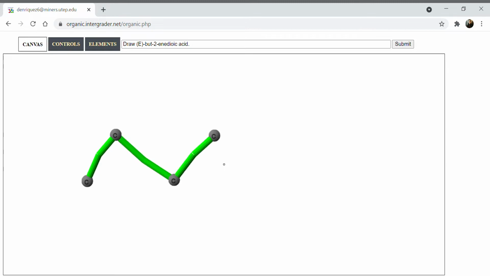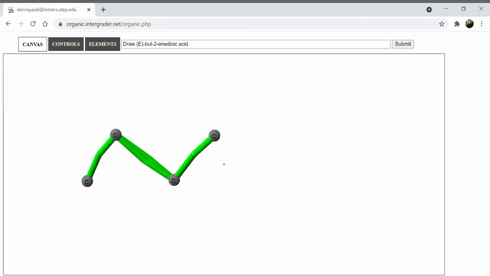Like in the previous lesson, if you watch the video, whenever it has a 2, that's where the double bond is. So going from 2 to 3, I'm going to do a double bond from this carbon to this carbon. And then I see di, so I know there's going to be two groups that have the 2 oxygens, dioic. So I'm going to put 2 oxygens over here, and 2 of them over here.